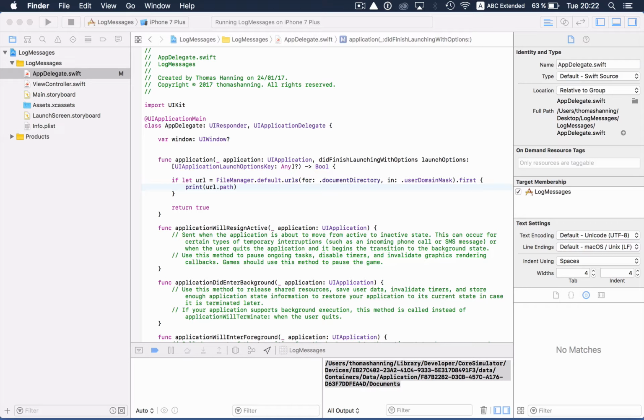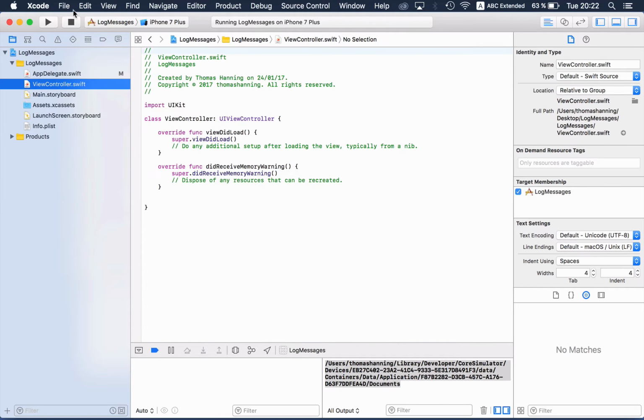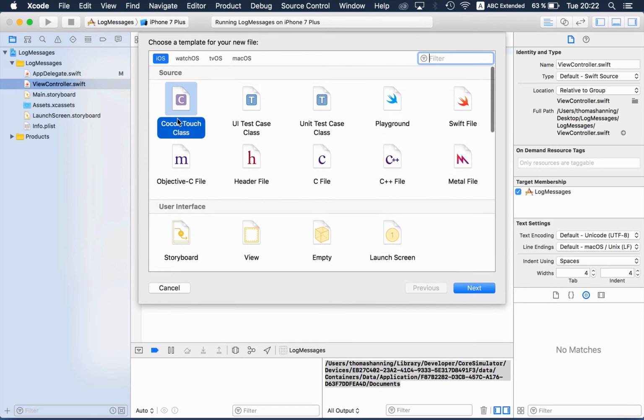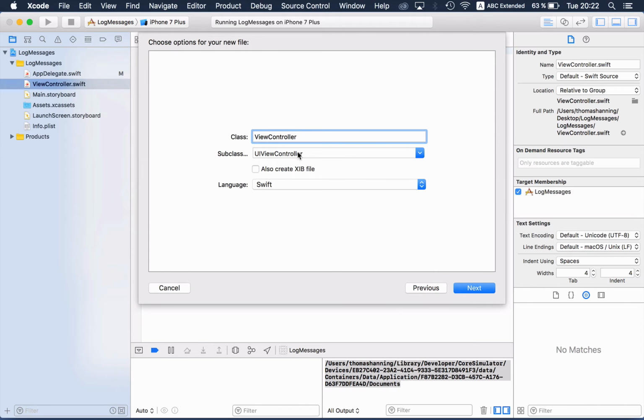A very easy and good approach for testing whether a view controller gets deallocated properly or not is by just putting a log message inside its deinit method. For that, I will create a second view controller, Cocoa Touch class.